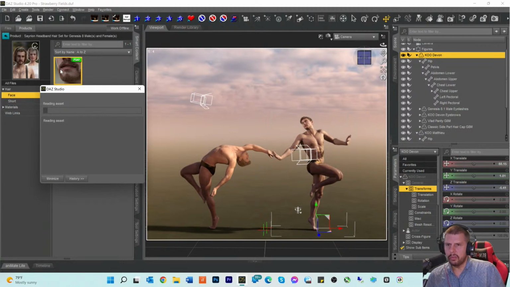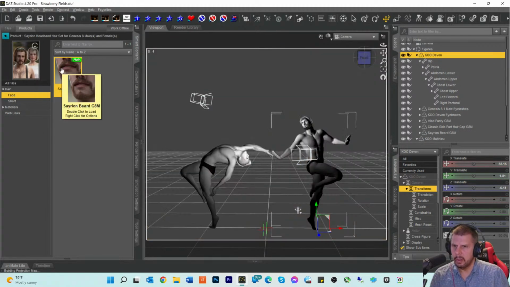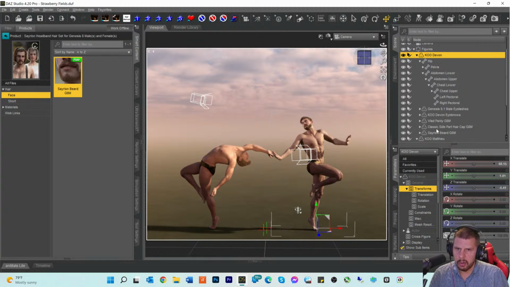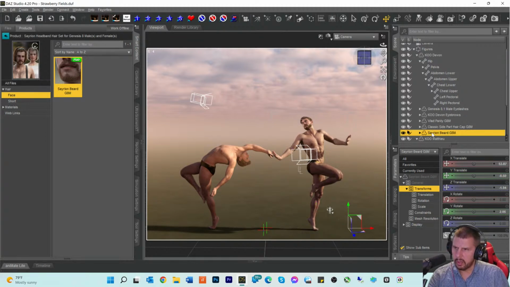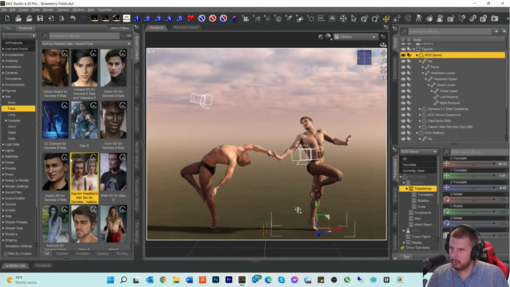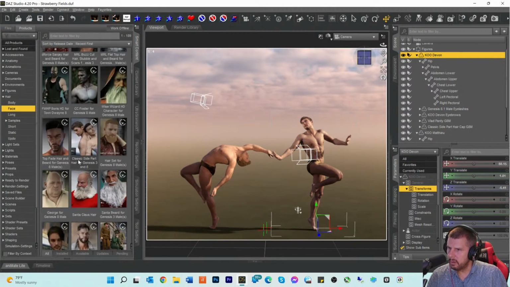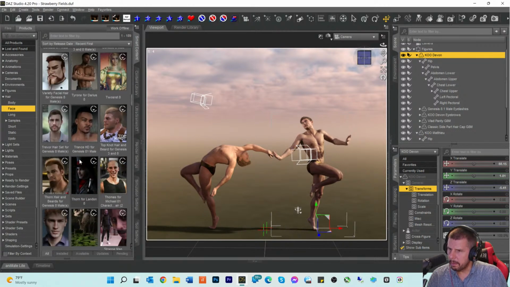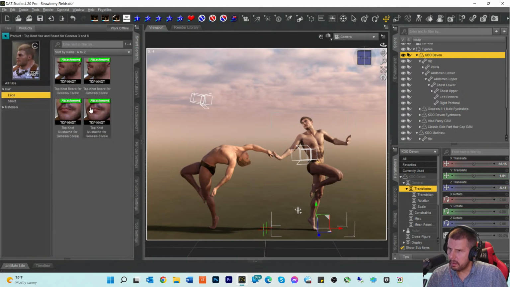His face is just too sharp. We soften it up a little bit. I don't know. I think that's too much hair. All right, let's take the beard out. Let's go back here. Try something a little more subtle. This one.